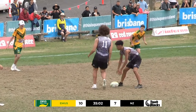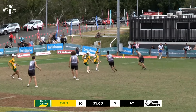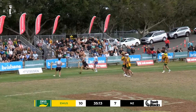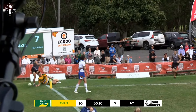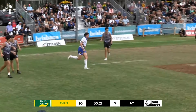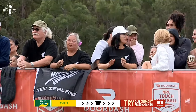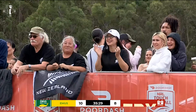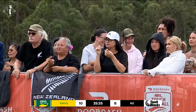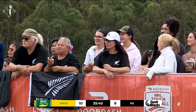Jordan Bell slips through New Zealand defenders again early in the touch count — looked like they were covered in there to make the touch. May have been short of the line. Unfortunately for New Zealand, just on the wrong side of two calls now in a row, and Australia has been able to capitalise. Jake Fowler's feet were just caught in front of the line — referees called advantage and play on. An easy try there sliding underneath from Jordan Bell — the tenth try of the game for Australia.